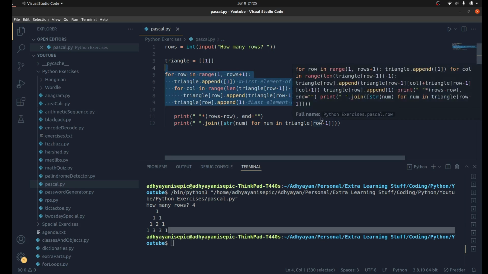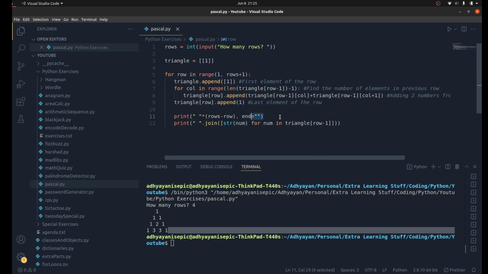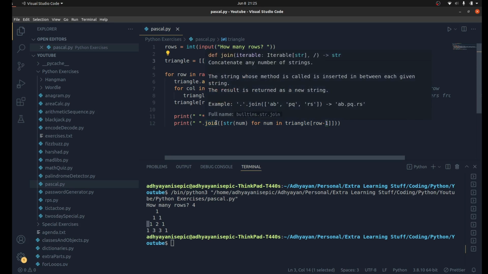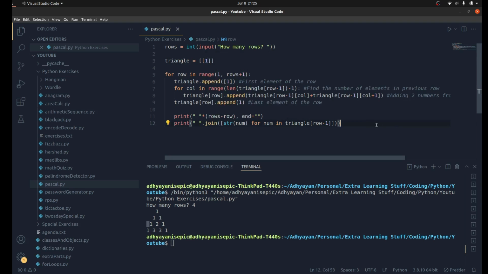But now we also have to do some formatting, right? Because I wanted to give it kind of like a triangle look, so I just put a space before each row, so it looks a lot more like a pyramid kind of. And here we're using list comprehension. It's kind of an advanced concept, but basically we're converting every number in that row to a string, because that way we can join them together. Because previously they were integers, and so just to make it neat and the formatting.